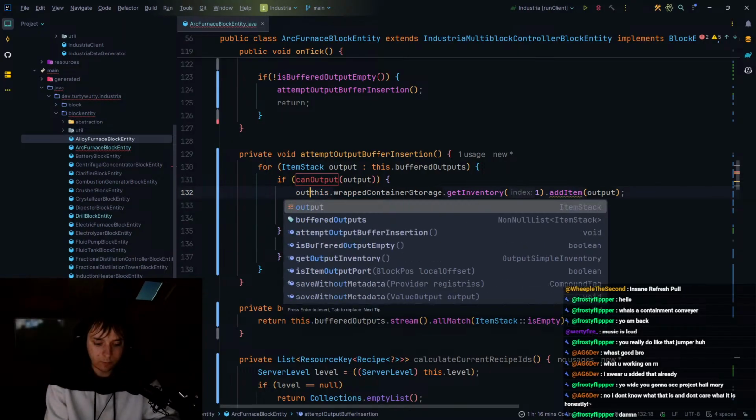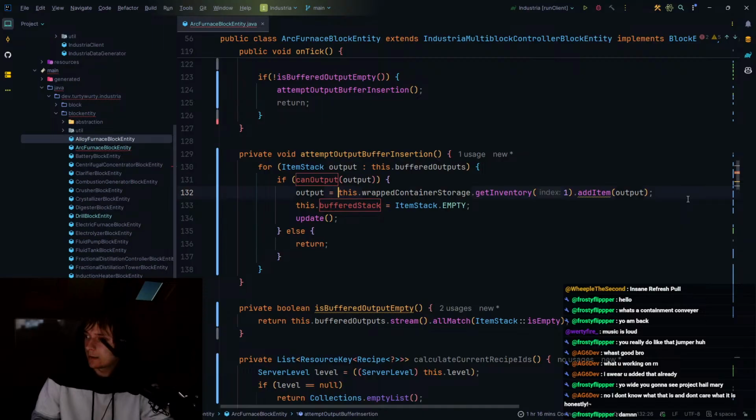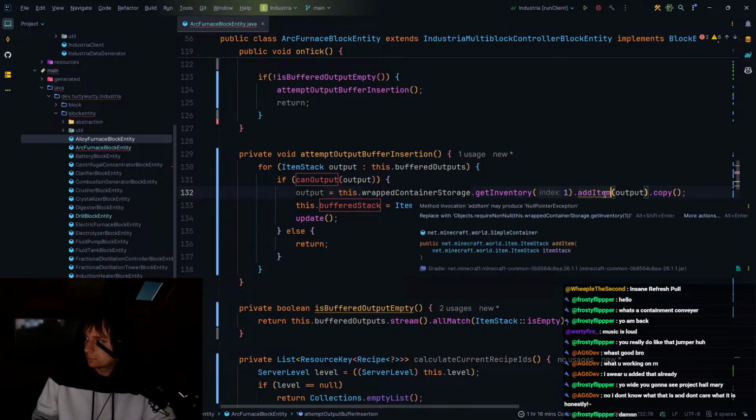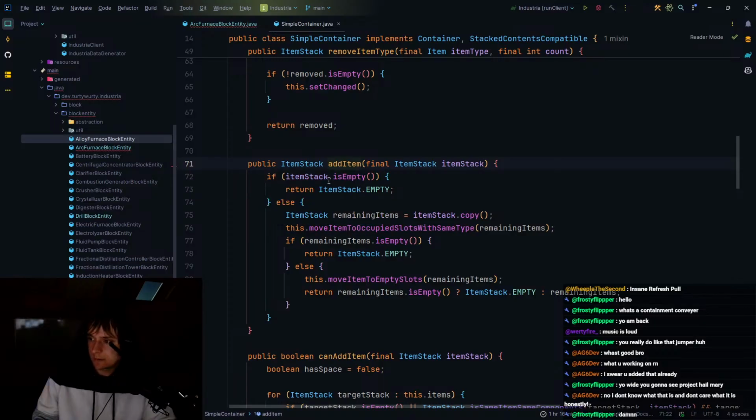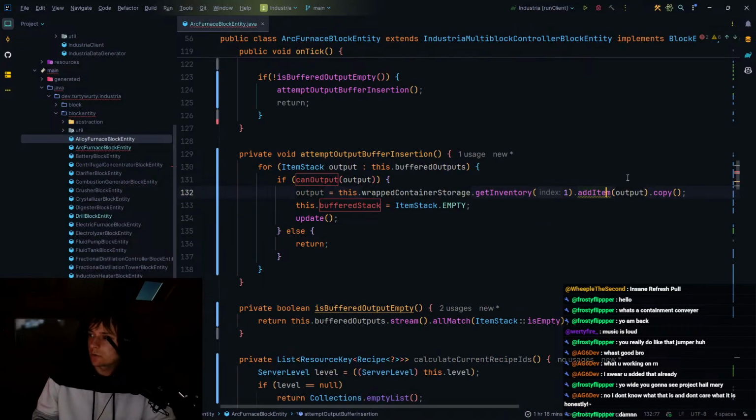The only thing is, we want to probably do output is equal that, and copy it, I guess. Does this actually modify the stack, I wonder? Oh, so the remaining items already is a copy. Okay. So we don't need to do that then. We can just say output is equal to that.